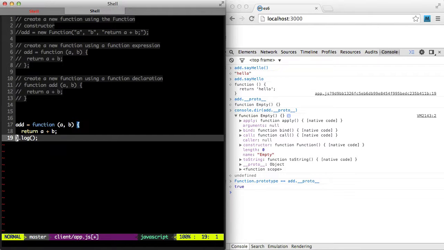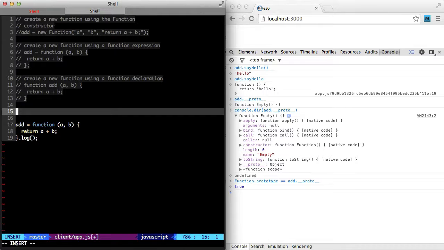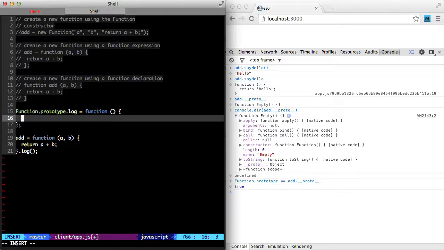So what we need to do is to make this function available to be callable on all function objects. And to do that, we can add a method to the function prototype. Now, inside of this function, the original function will be the thisarg, because the this keyword will point to the function object itself.